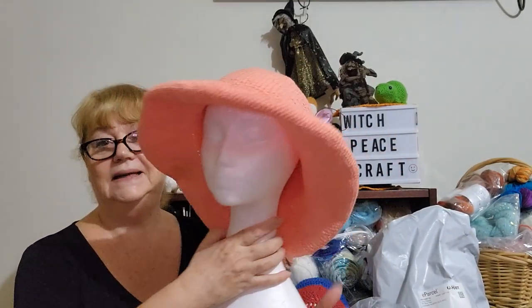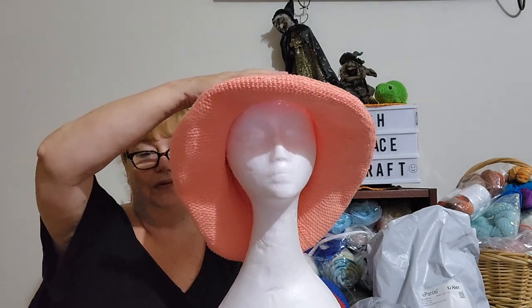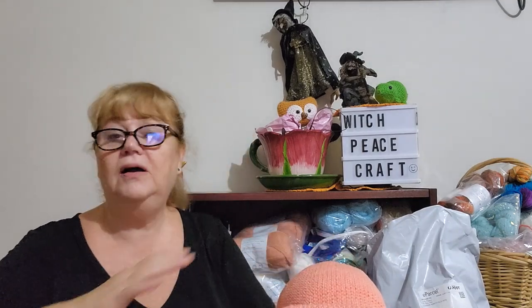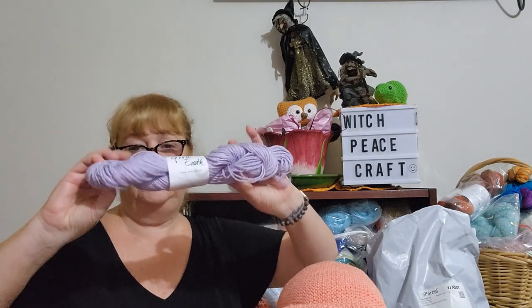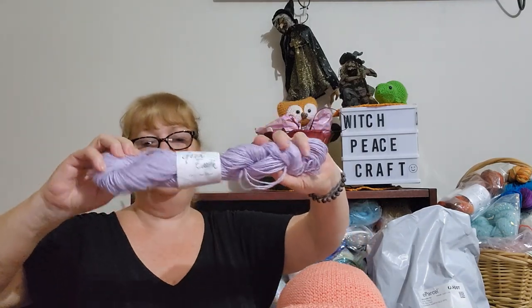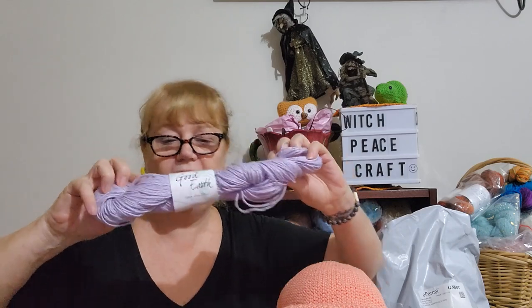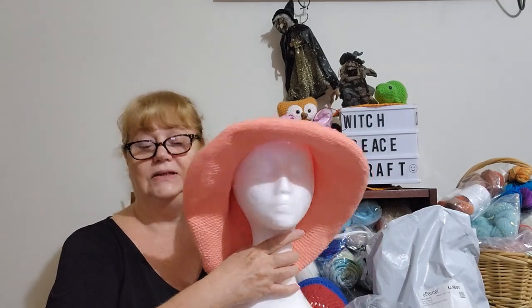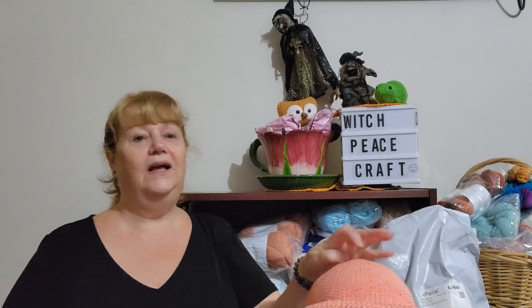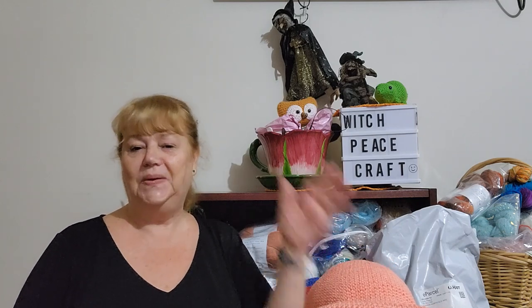Here is my finished hat. I didn't use the Noro yarn - it's very difficult to buy here. Instead I used Good Earth yarn, a cotton-linen blend by Fibrite Nature, in coral and elderberry colours that I bought a few years ago. I was going to over-dye it but realised it wouldn't work well for that, so it was sitting in my cotton stash. I decided to try it on this hat and I really like the way it turned out. I've taken photos of me wearing it - please no negative comments, I know I don't rock a hat!